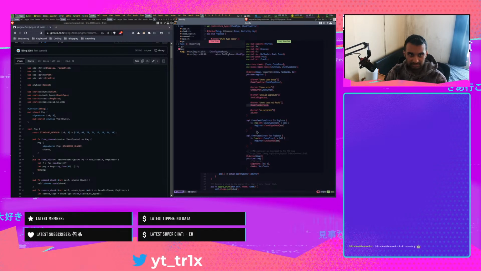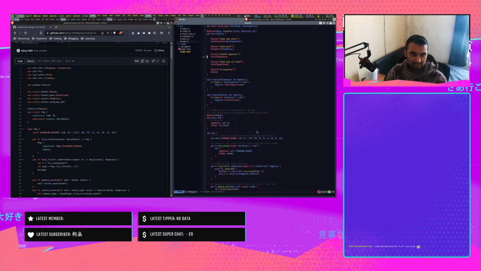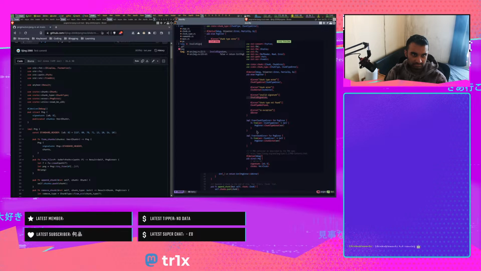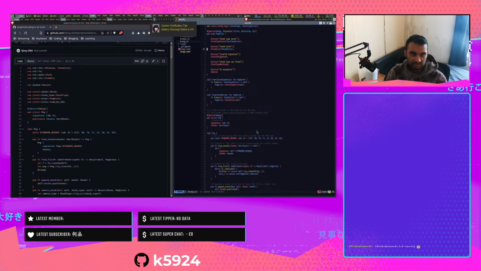Chunk type not found. That's fine. Invalid signature. That's fine. Chunk error and chunk type error.